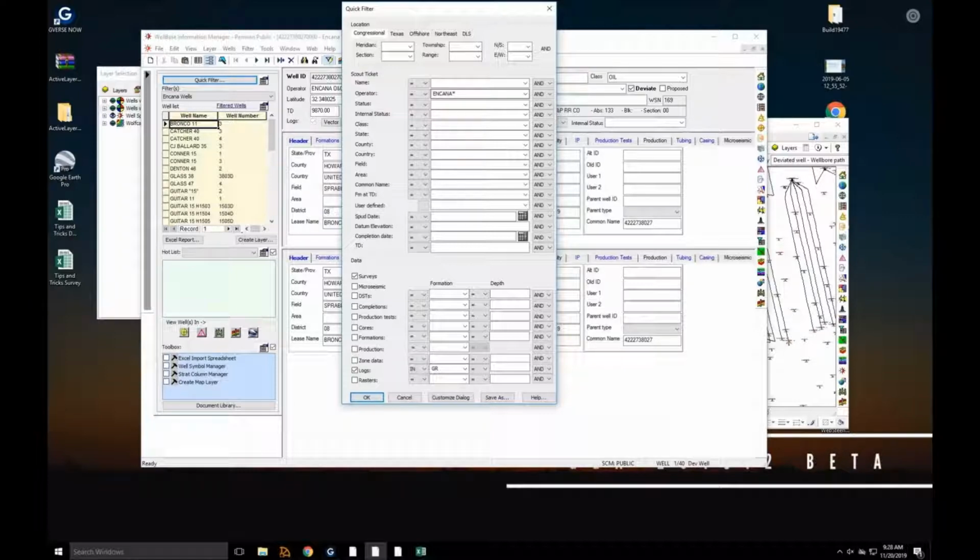You can use the wildcards to create the filter. It also has all the data here. So for instance, if I just wanted to see cores in the Menelausa formation, I could just say I just want to see wells that have core data in the Menelausa formation.